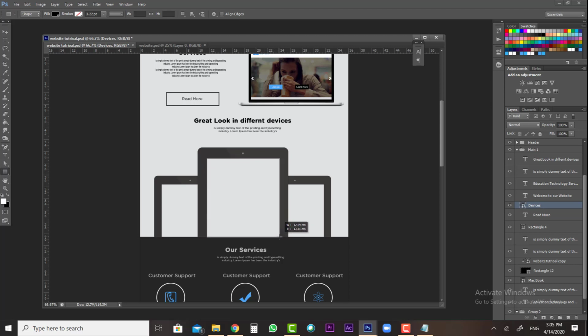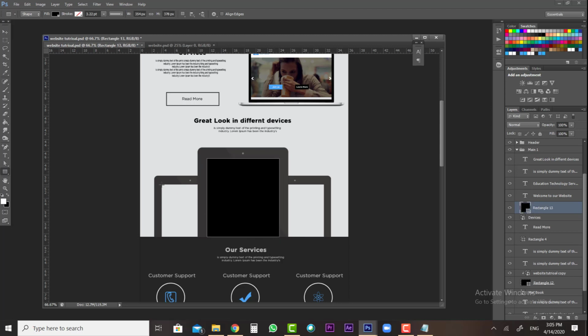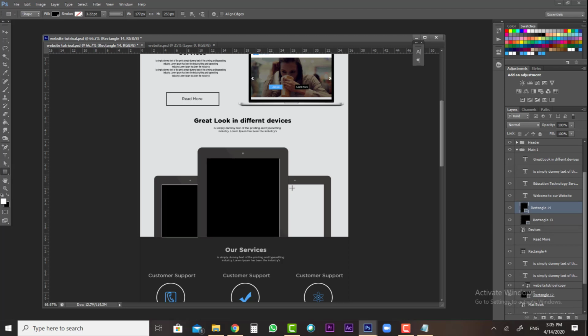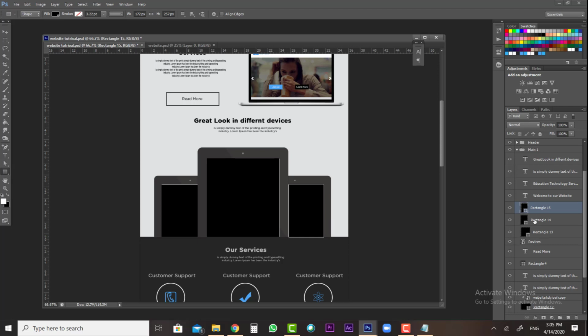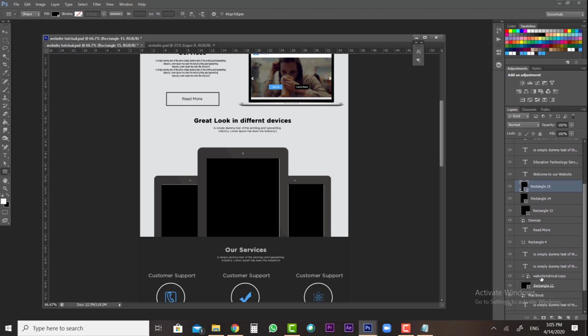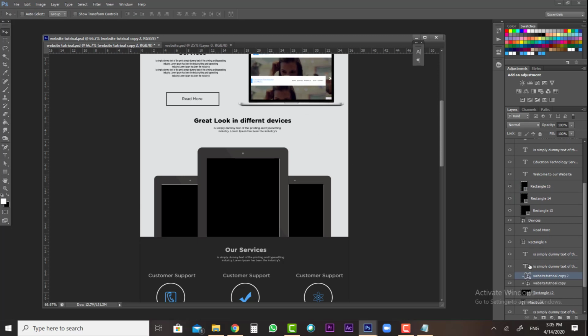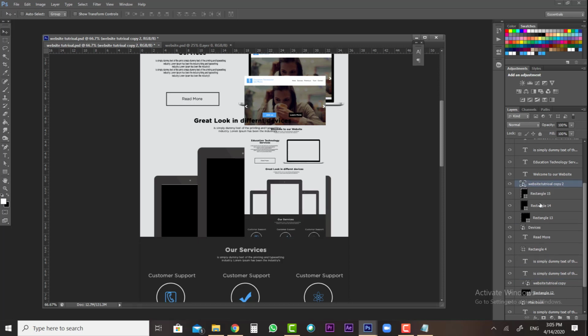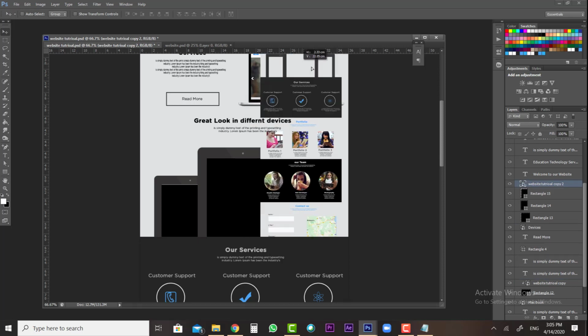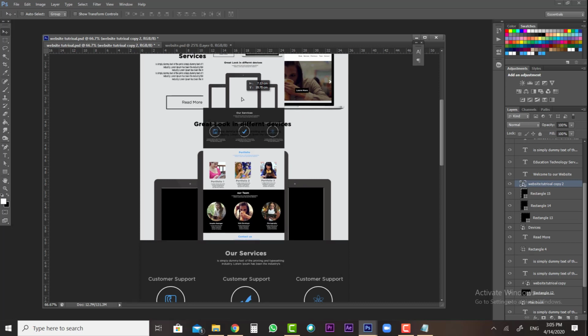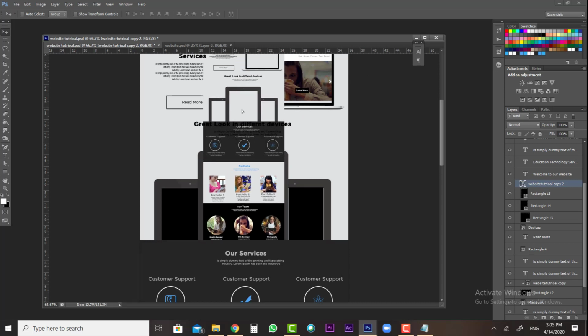Draw a rectangle, another one, and another one right here, these three, and then we duplicate this website, remove the mask, and then move the layer, for example here. All right, this is one mask.